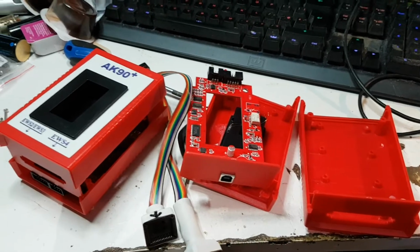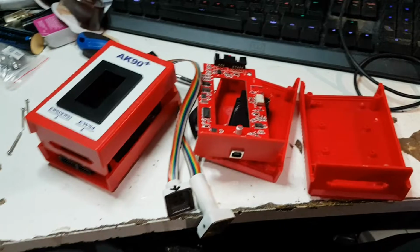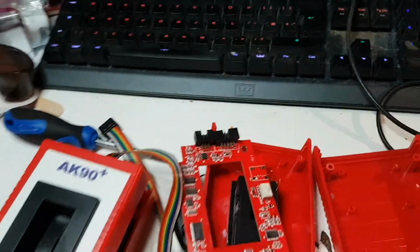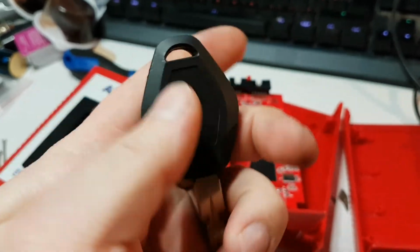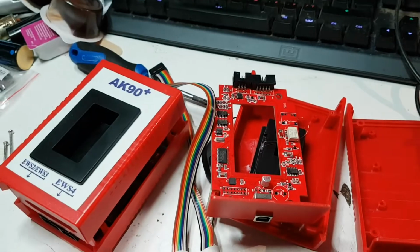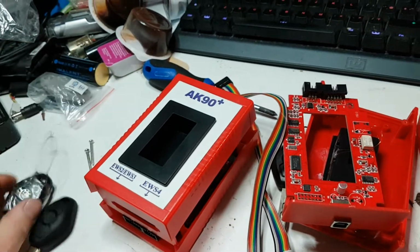Right, AK90. No, it's not a firearm. It sounds like it, but it's not. It is actually the key programming thing. It programs your immobilizer chips on these BMW keys.